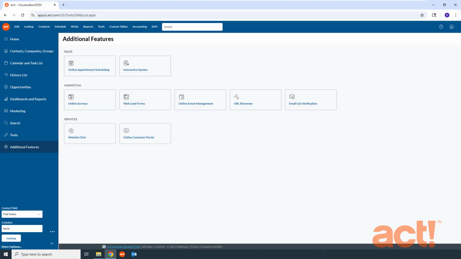Act Web Lead Forms lets you create online forms that are used to capture valuable contact data. By creating forms for inquiries, subscriptions, and registrations, Act captures the information that your customers submit, and feeds it straight into your Act database, allowing you to create new contacts and assign them to groups, generate new opportunities for your sales pipeline, and capture their responses as history records. Then you can use the reporting feature to gather your contacts' responses and generate any follow-ups with them.